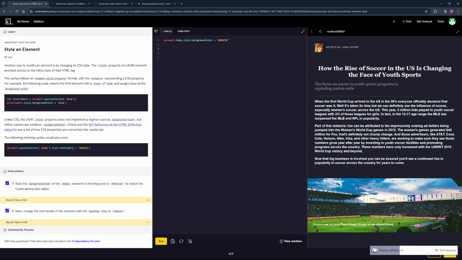Yeah, there's an argument to be made for that as well. document.querySelector .heading. Right, so this should return the thing. And then we can style.fontFamily equals Roboto.